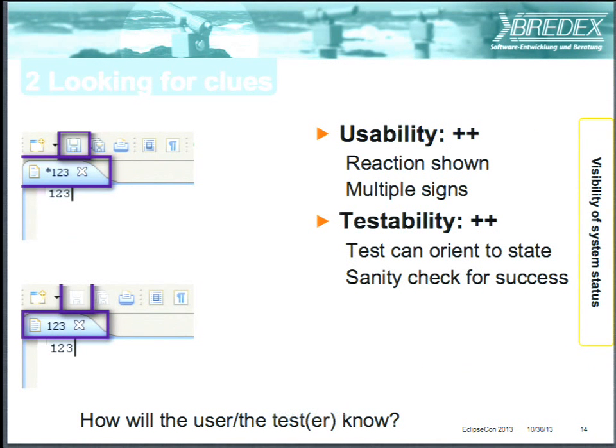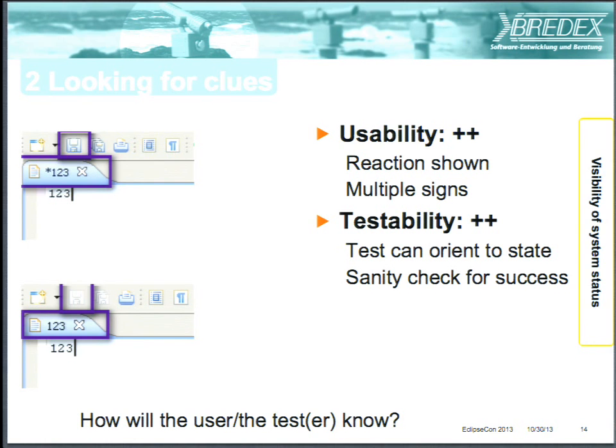Okay, looking for clues. One of my favorite questions when people are talking to me about testing is, when I've added a record to the database, how can I go and do a database check to find out if it's there? And I always answer in 2 ways. I say, yep, you can. And I say, is that what your users are going to have to do?